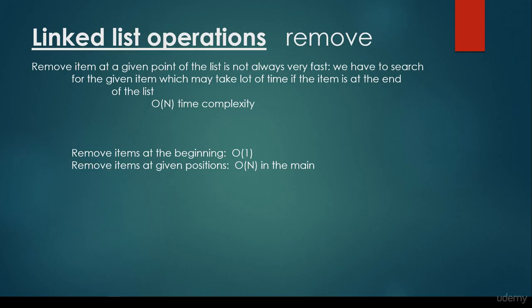So basically that's all about linked lists. It's very important to see the difference between arrays and linked lists. Both of them have some advantages as well as disadvantages, and we have seen that we have to make sure that we use the proper data structure because it depends on what kind of application we would like to implement. If we would like to manipulate the beginning of a list, then we have to use linked lists because an array list is going to operate slower. If we would like to have random access, then we have to use arrays on the other hand. So sometimes array lists are better, sometimes linked lists are better.